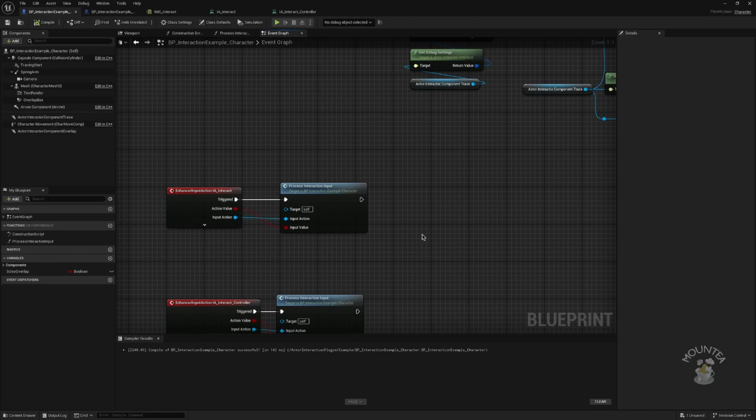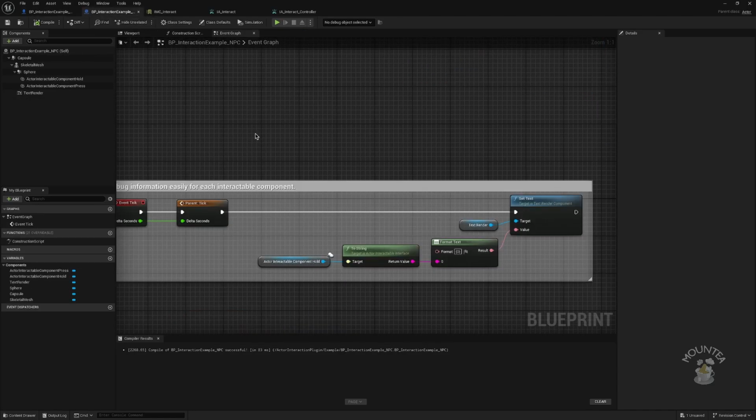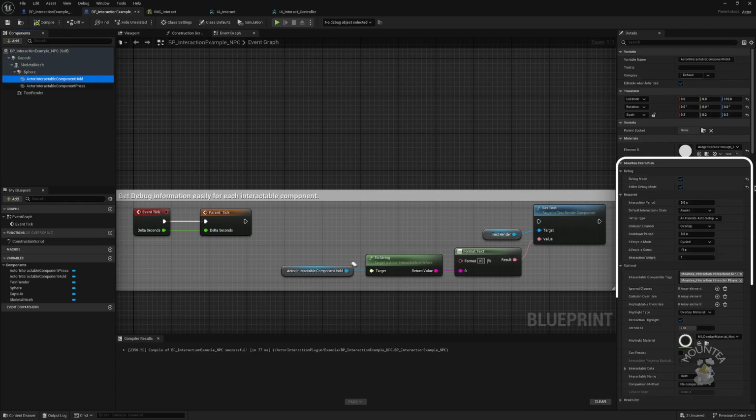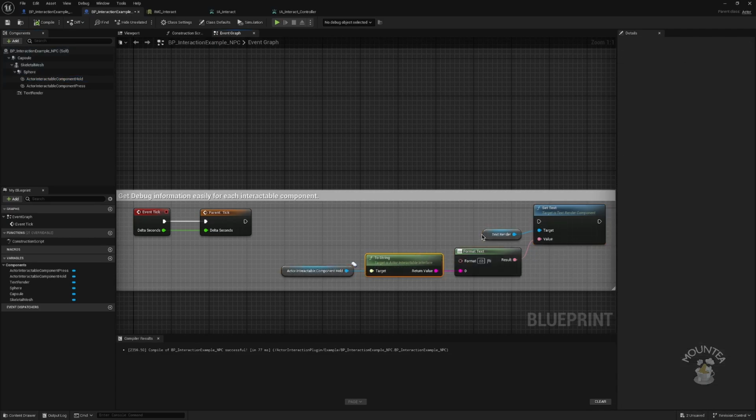So let's take a look at the NPC, or any interactable object in that case. And that's here. Sorry for jumping back and forth. In your case, the tick function will be disabled. Please keep it disabled. And let's take a look at the interactable component. So here is some debug mode, which will enable this toString function to print something to the text renderer. It is the same logic as in the interactor.